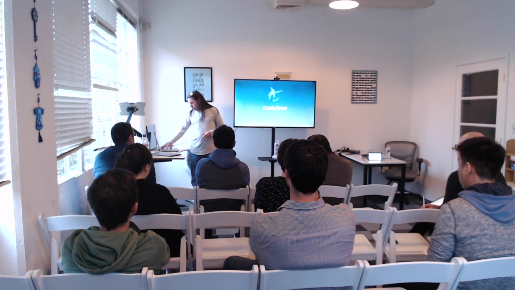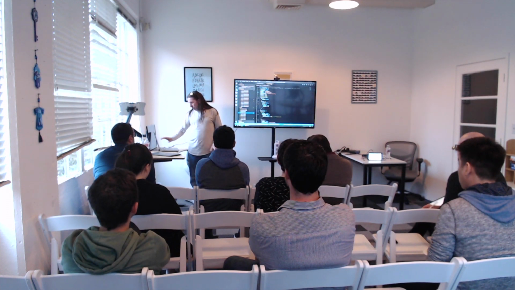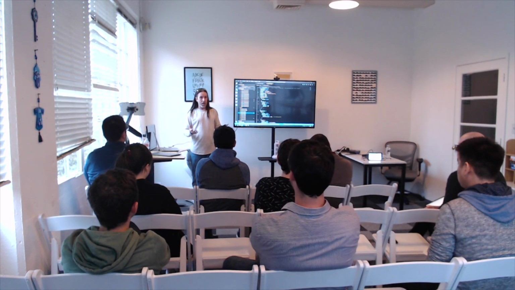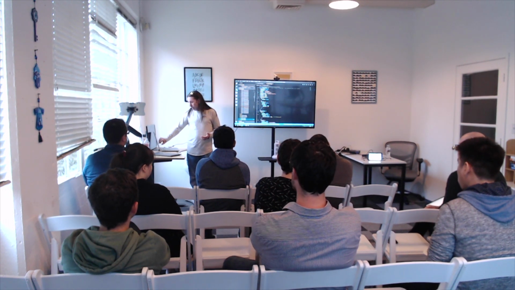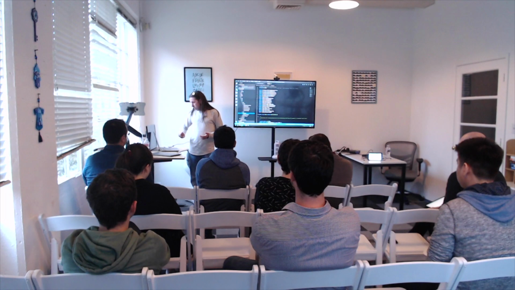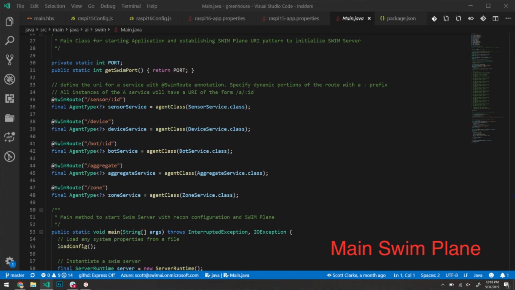Cool. So now that I've kind of given you the rundown of the high level of what the app does, I want to get into code and start talking about SWIM and lanes inside of SWIM. But first, we're going to talk about the plane. So the core of a SWIM app is generally you have a plane. I think you can have more than one plane, but I've never built an app with more than one plane. I just throw it all in my one.